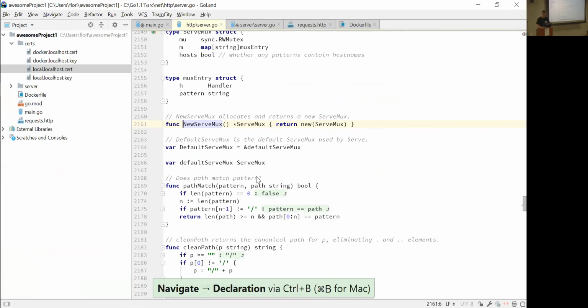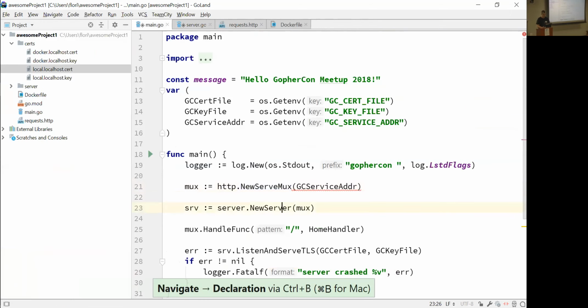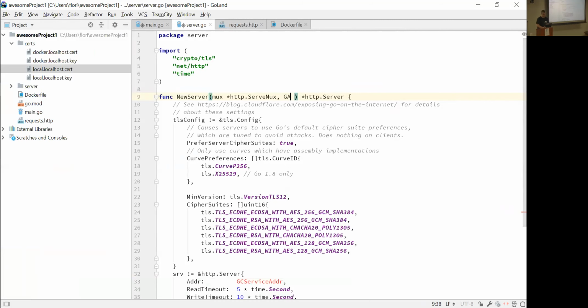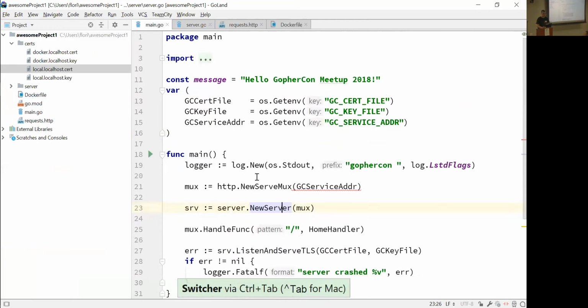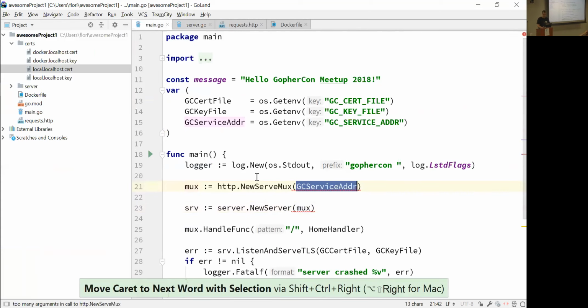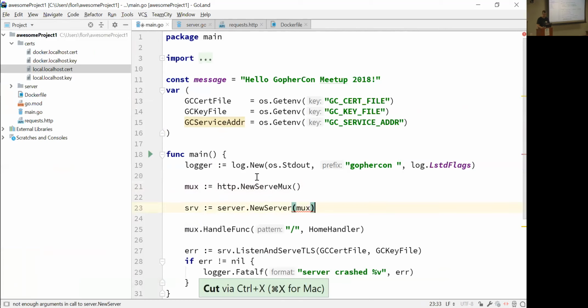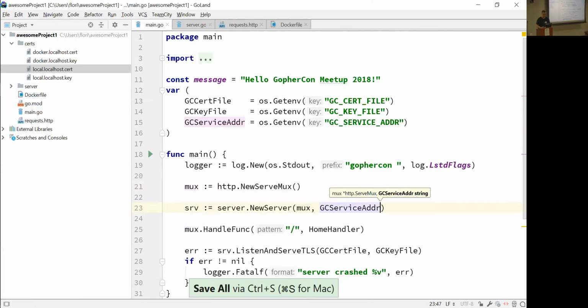So this is your environment variable. Why am I going in the wrong service? And this is your address that you want to live at, GC addr, which is a string. Now I have the configuration there, and if I properly start reading code, it's actually going to work.